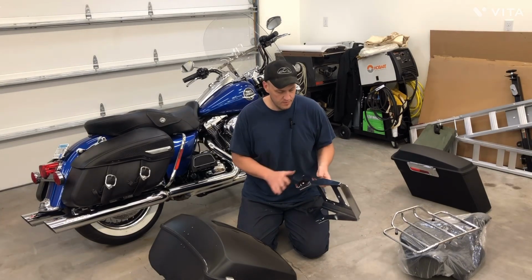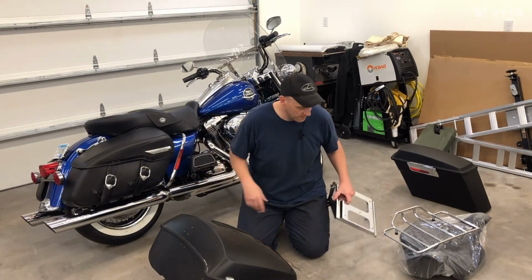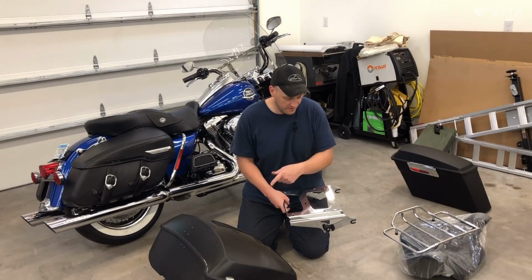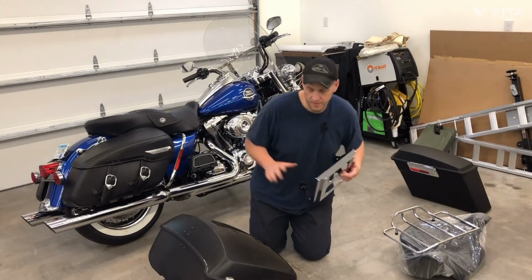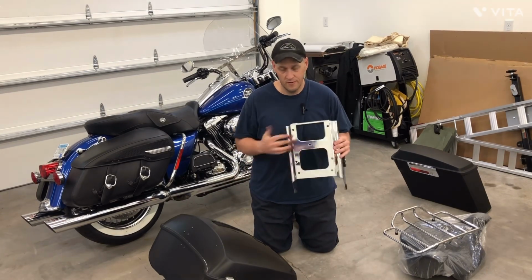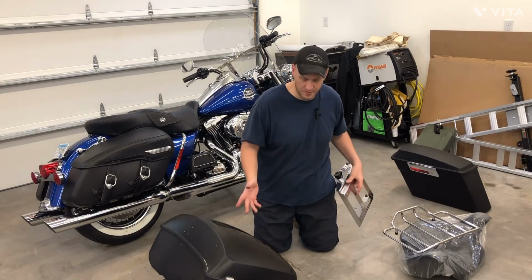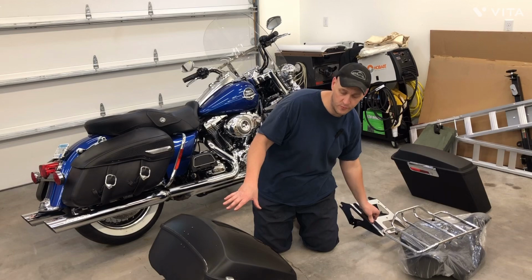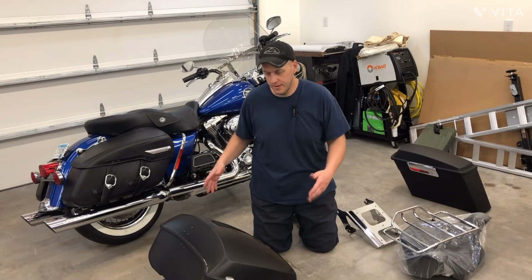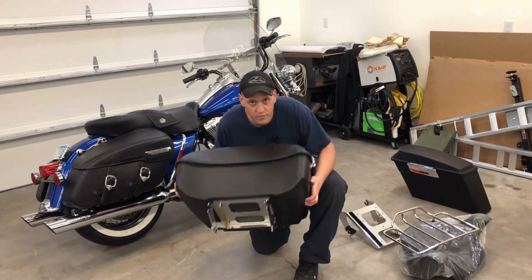Now the mounting bracket here will fit on either bike. It don't matter what year it is. They'll fit. The only difference between the 2 variations of the boxes are the mounting holes. So I got the 2014 box with the 2013 bracket. So none of the holes lined up. Contacted the company, they said drill your own holes. Well, I didn't want to put any more holes in it because they're already pre-drilled for the 14. So, got a ride coming up, need everything. I had to order a new mounting bracket from another company, bolted right up.